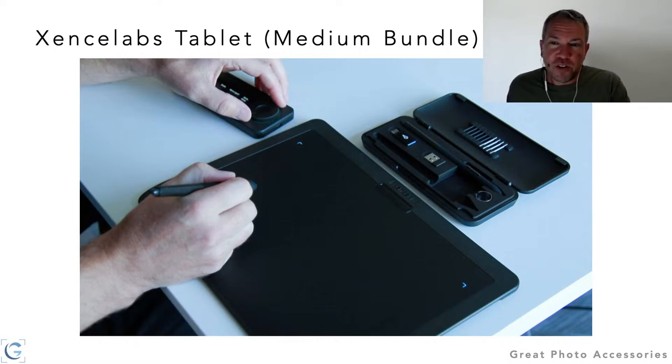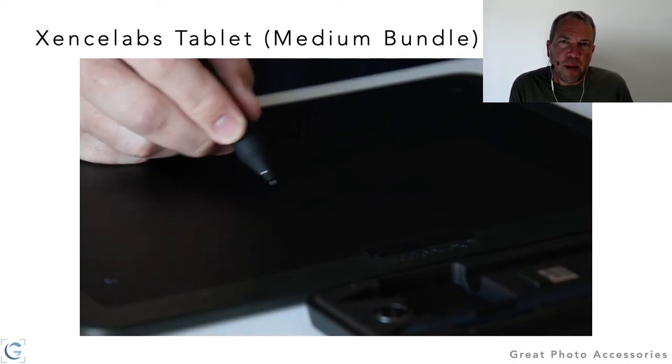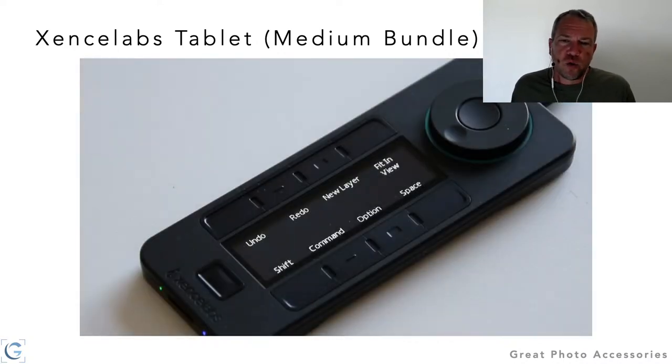What I love about this bundle: it includes the tablet and pen, but notice the accessory bundle at the top — two pen sizes, additional nibs, and a button remote control. Here's a close-up look at that granular control, where we can paint on a layer mask or dodge and burn with much more efficiency and precision when we need to be very focused on specific areas of an image. The remote control is an optional accessory included in the bundle, but you can also get the tablet standalone.